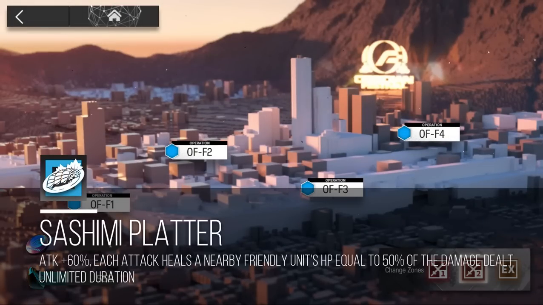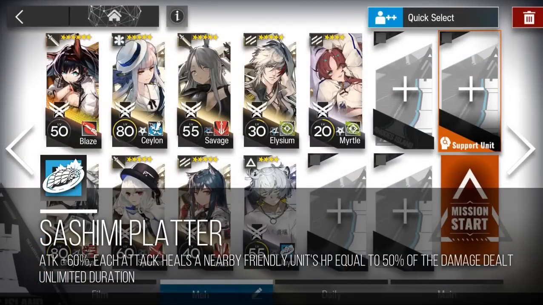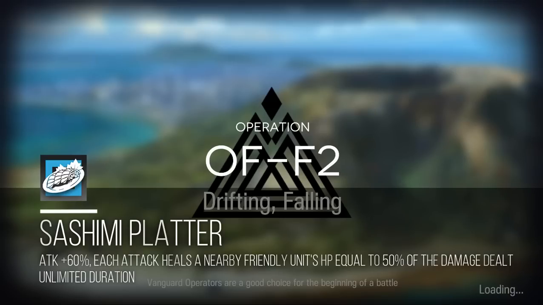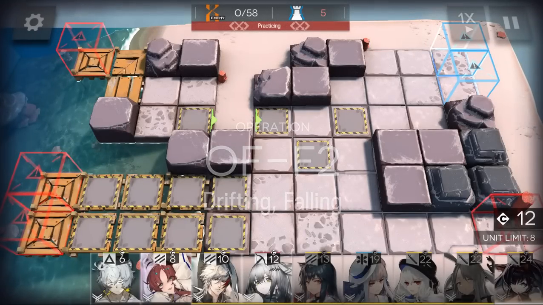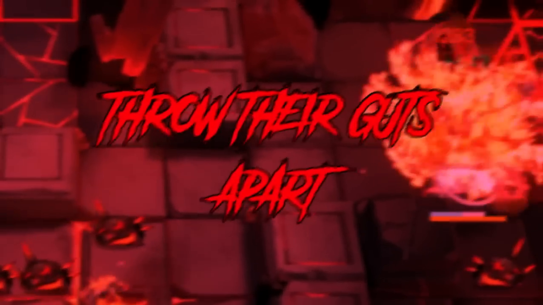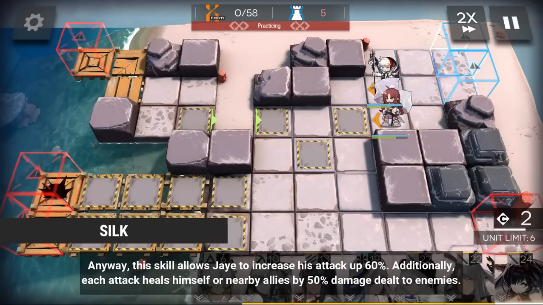Now let's take a look at Jaye's go-to skill, Sashimi Platter. This skill allows Jaye to slash them, kill them, eat them, throw the guns apart. Just kidding. Anyway, this skill allows Jaye to increase his attack up to 60%.